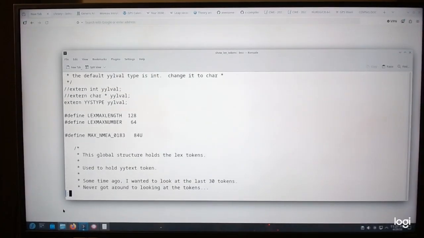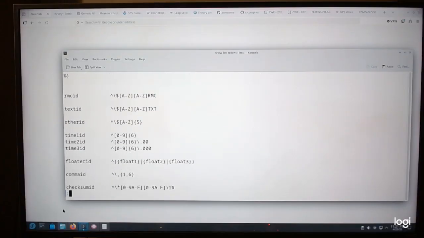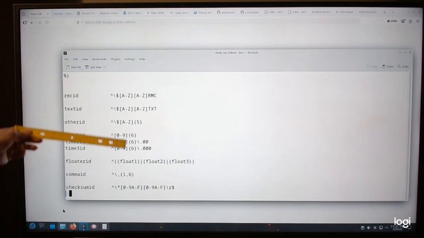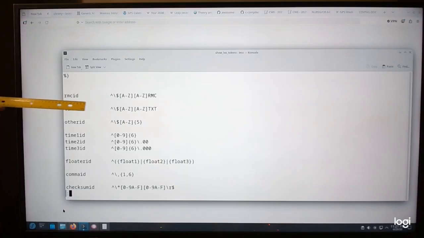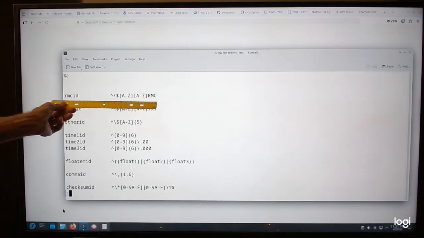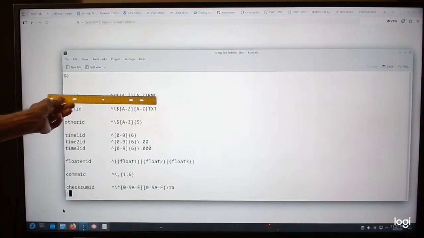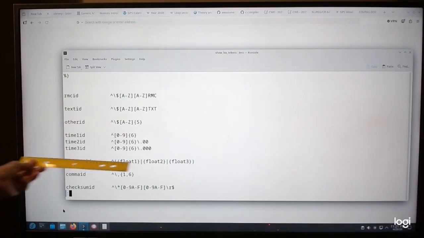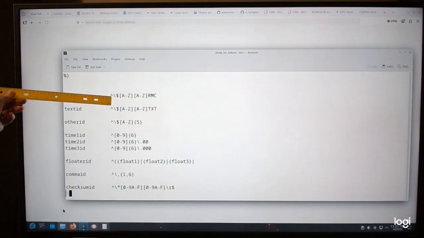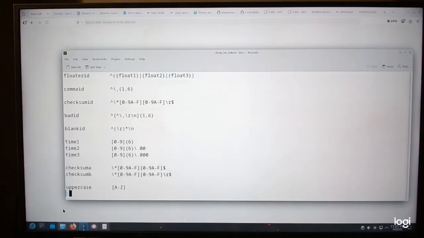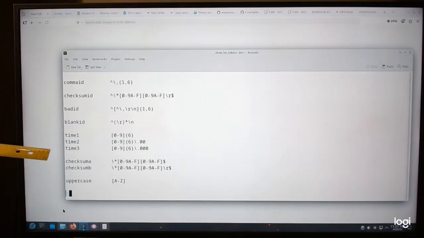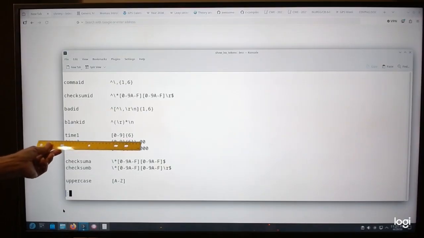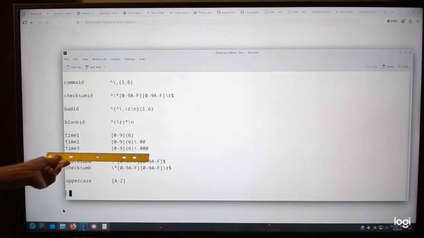Let me move on down a little bit. Now, this is the rule. I'm looking for these patterns, and I'm going to label them. There's my required minimum ID right there, and I've got several IDs. The up arrow is the beginning of the line. And I've got various things here, the various ways to display the time.